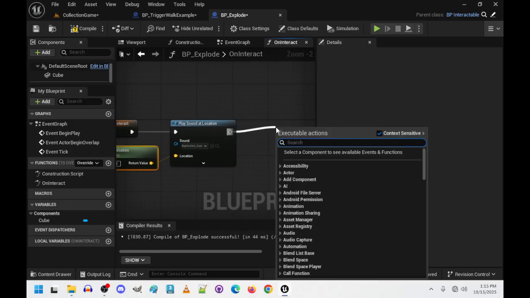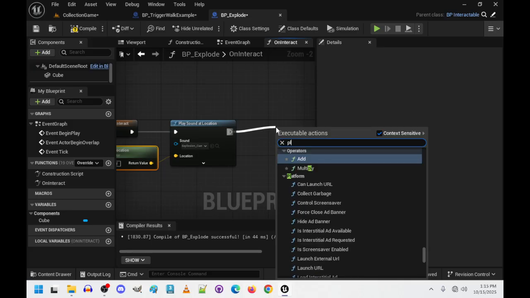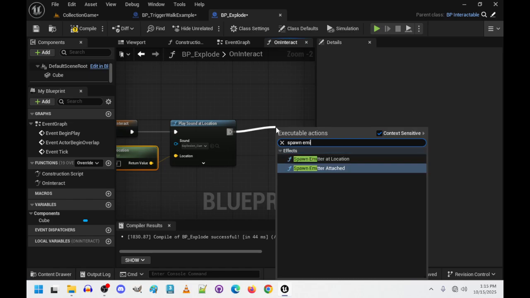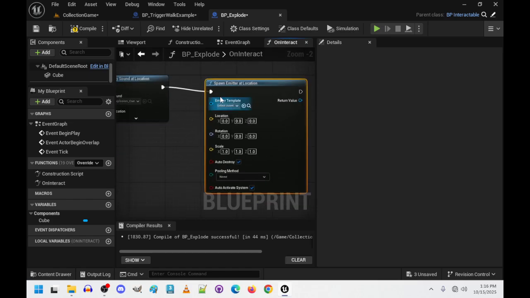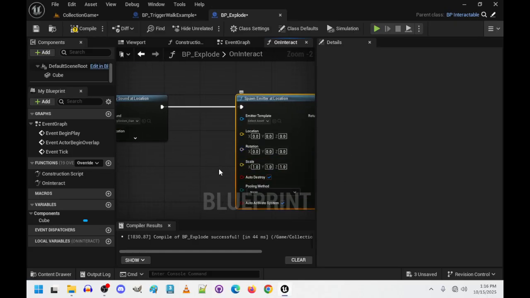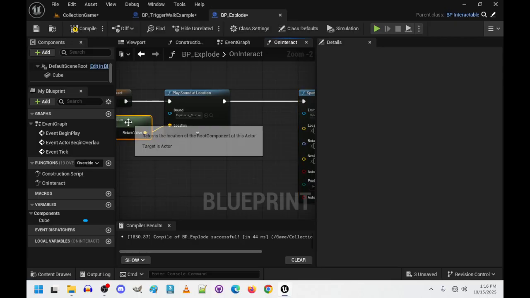We'll go and spawn emitter at location. We won't play with rotation, but again, get actor location.